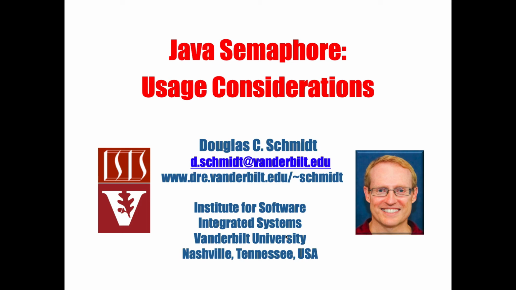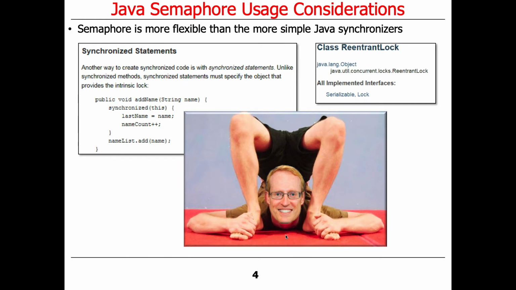So now that we've discussed how semaphores work, we're going to talk about some usage considerations to keep in the back of your mind when you apply them in practice. Semaphore is a lot more flexible than other Java synchronizers, in particular reentrant locks. We haven't talked about reentrant locks in detail yet, but we will.